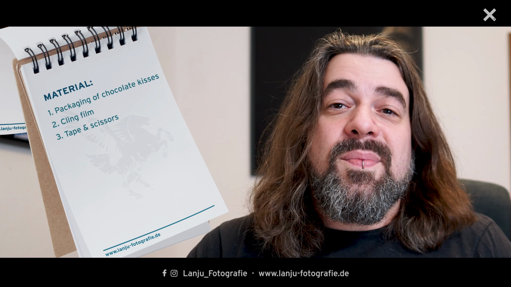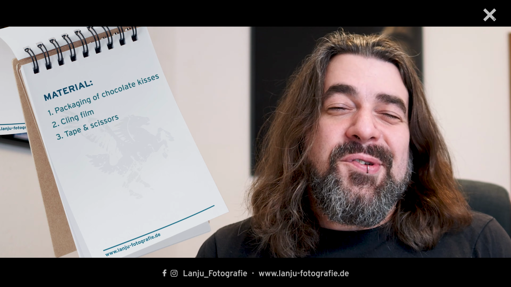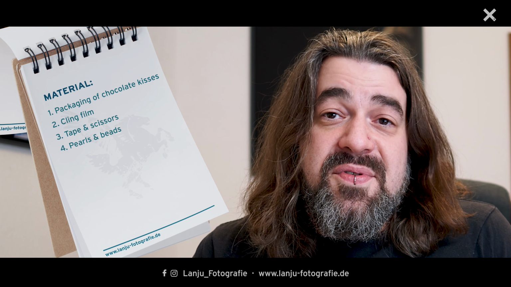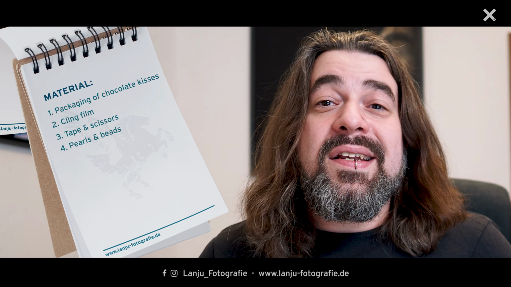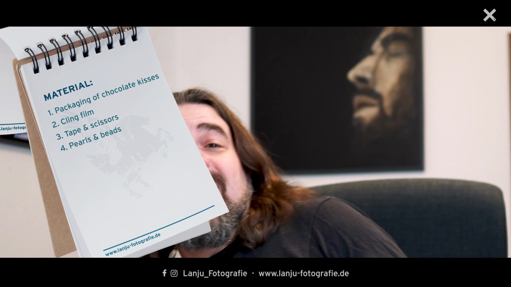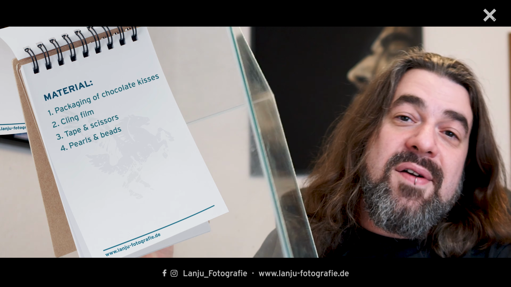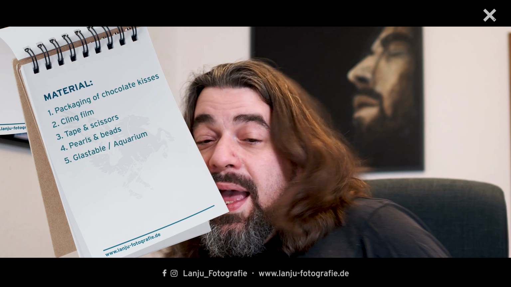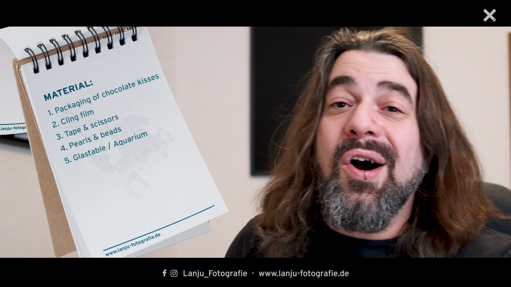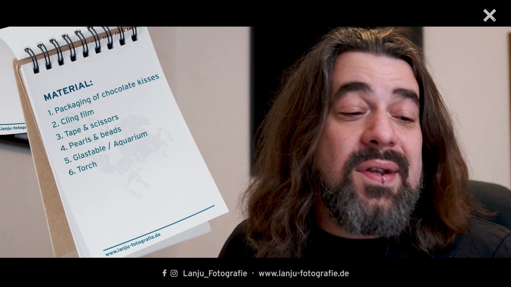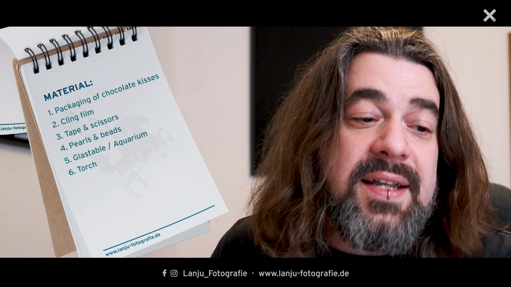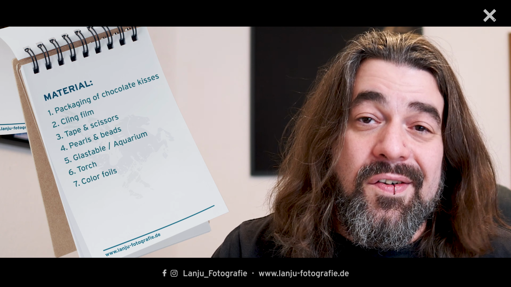In a normal kaleidoscope, in the front you have a lot of beads and pearls, so of course you need beads and pearls, and I prefer the transparent ones because the effect is cooler. Then you need a glass table, and I don't have a glass table, and if you know me you know that I use a normal aquarium as a glass table. And for light I used only one torch, and to get a cooler color effect for my beads I used different colored foils in front of my torch. And these are all the items you need, and I took my pictures with the Olympus OM-D E-M1 Mark II, the one that is filming me right now, and my lens was a 60mm macro lens.